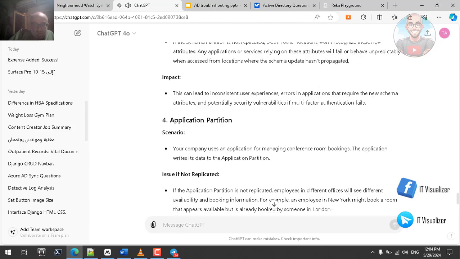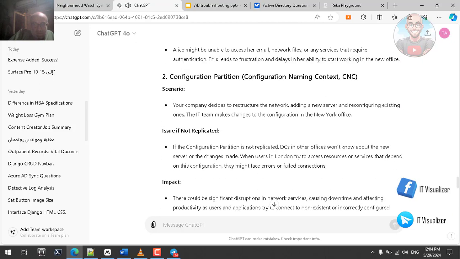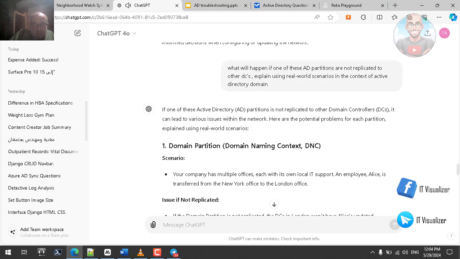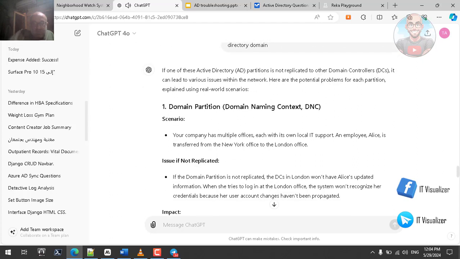If one of these Active Directory partitions is not replicated to other domain controllers, DCs, it can lead to various issues within the network. Here are the potential problems for each partition, explained using real-world scenarios. Number 1, Domain Partition, Domain Naming Context, DNC. Scenario: your company has multiple offices, each with its own local IT support.